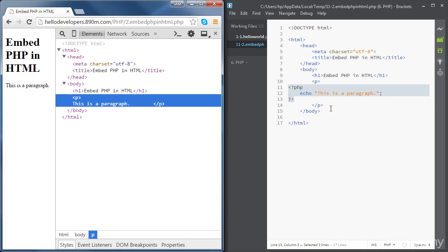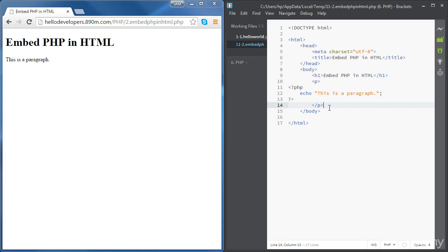So let's try something else. This time, rather than having a paragraph and then writing PHP code inside the paragraph, we're going to create a paragraph using PHP. So we're going to go ahead and start writing some code straight away.